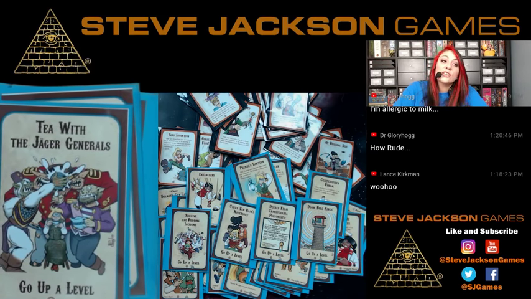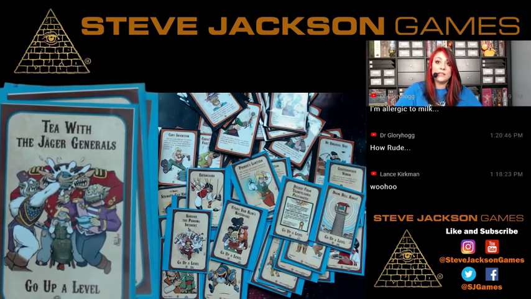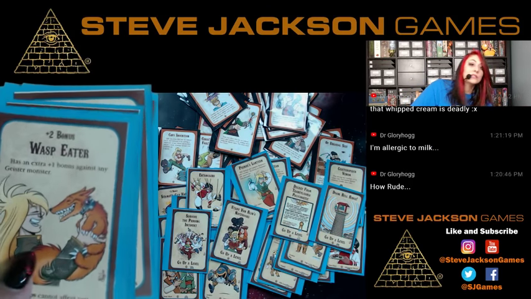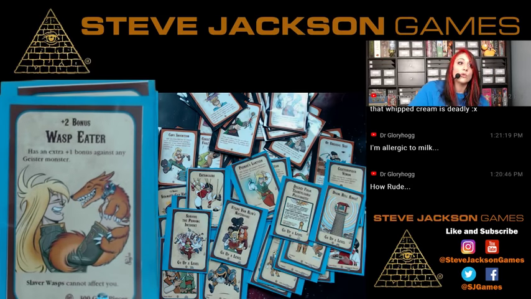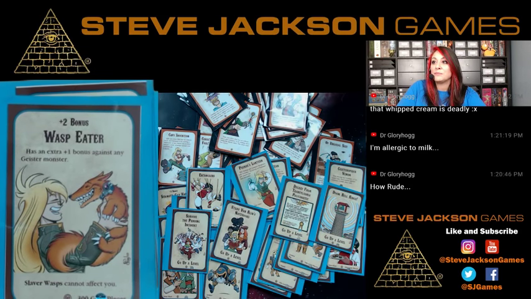Let's see here. Alistair, yeah, we did have a Wasp Eater. So I don't know where. Here it is, right here. Wasp Eater. He's a +2 bonus here. And you can just have one of those. He's not labeled a companion, so he's more like an item that follows you around and stuff.